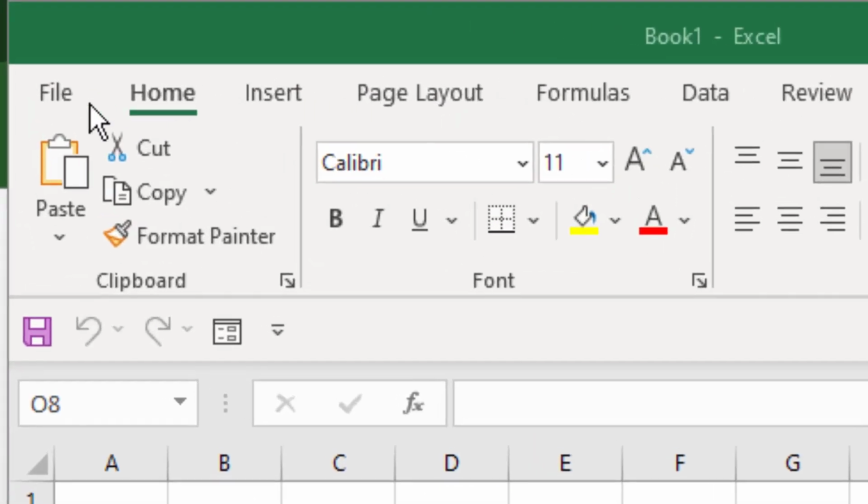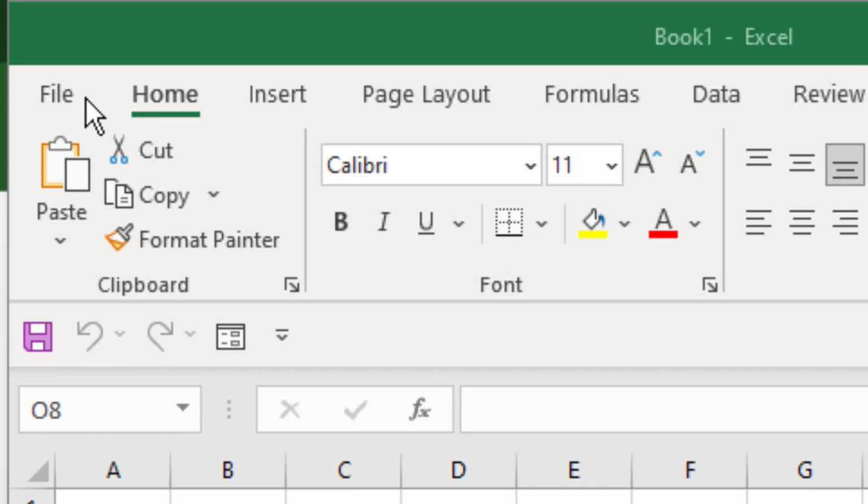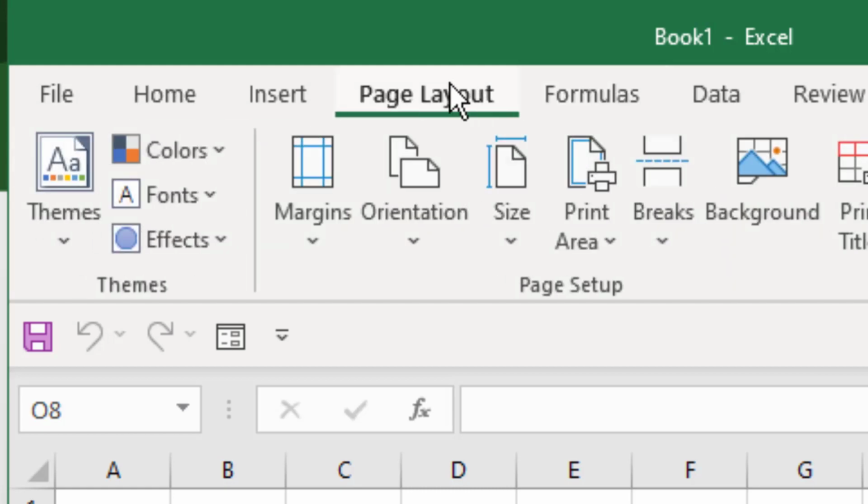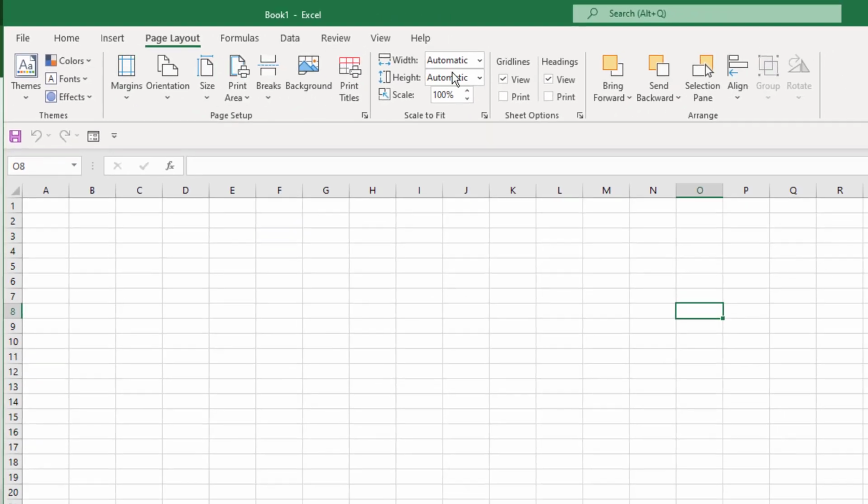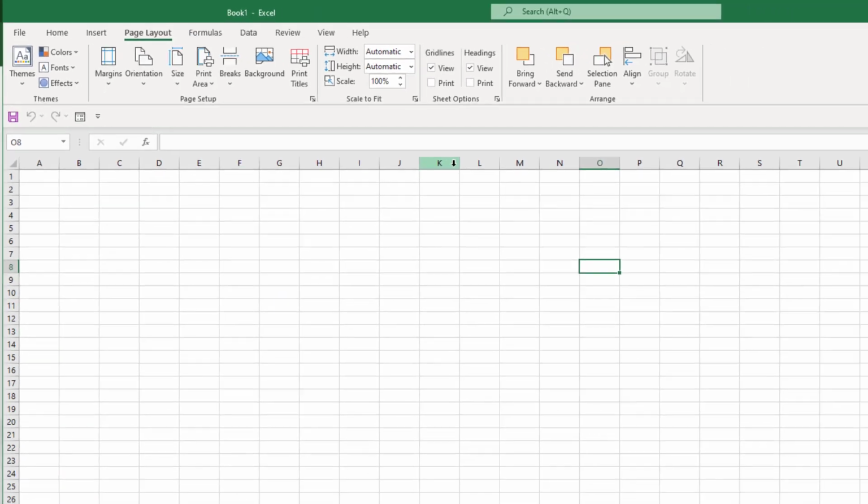So we can see that up here we have tabs: the file, the home, the insert, page layout, and so on. Whenever you click onto these, so if we click on page layout, we can see that within the ribbon part of Excel we get all these different options and things that we can work on as we move through Excel, some of them more complicated than others. It just makes things a little bit easier and speeds a lot of things up.